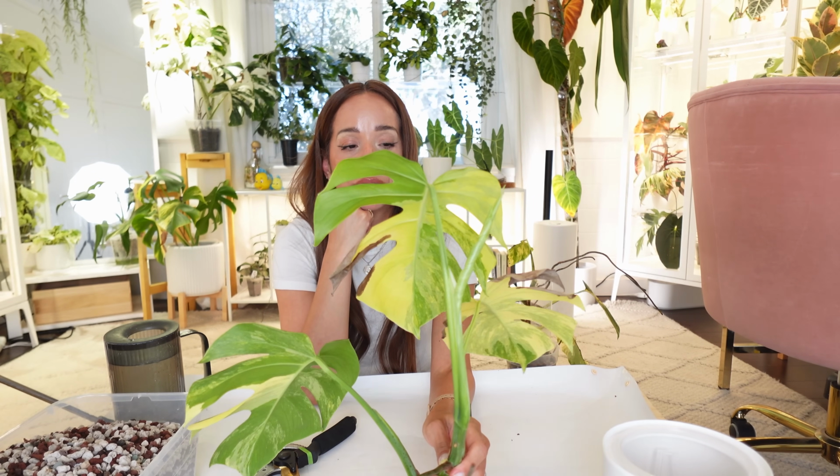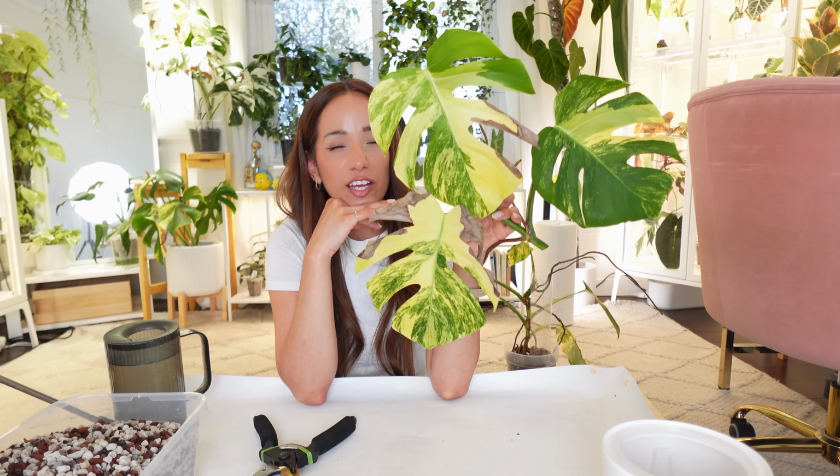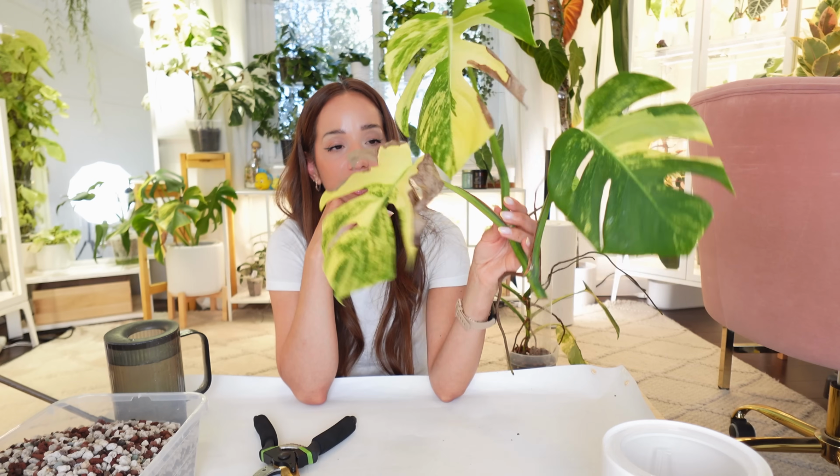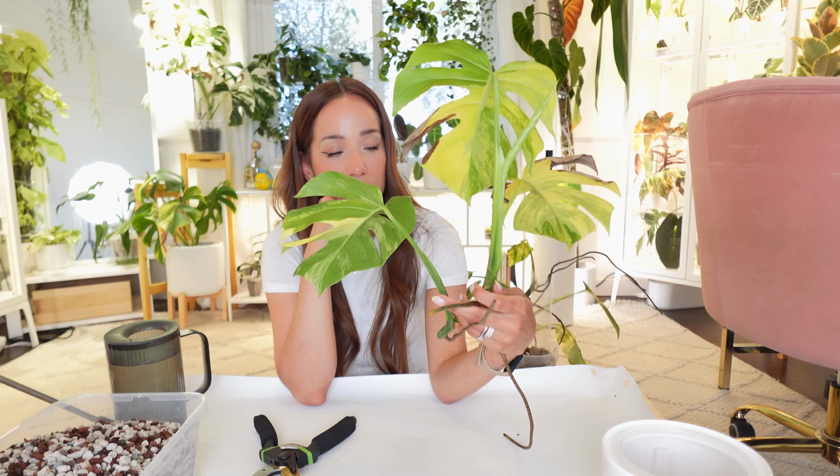So annoying. I really do like the color of this particular Aurea. I feel like the yellow is a little creamy, a little buttery yellow, which I like more than green on green Aurea. But it just will not stop browning.